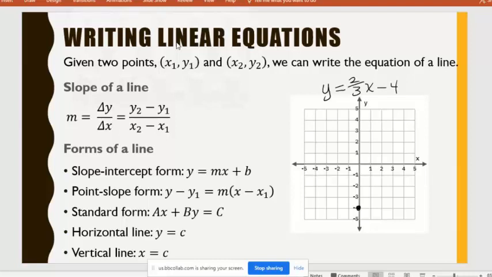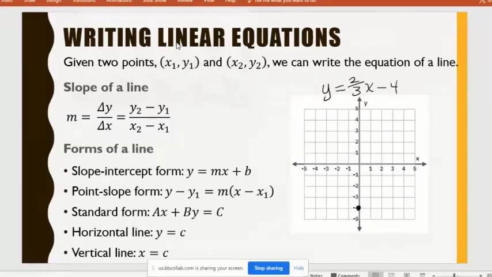So I typically count up first, okay, up or down. As I go up 2, I should go over 3, right? That's going to tell me how slanted my line is. If you want to think about it differently, this may confuse you though, you could say, as x changes by 1, y changes by 2/3. That's another idea. But when I'm drawing this on the graph, trying to graph 2/3 is not easy, right? That's 2/3 of a space. So I'm going to do it this way instead.